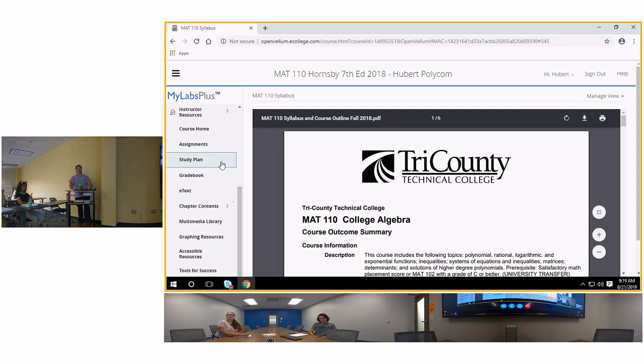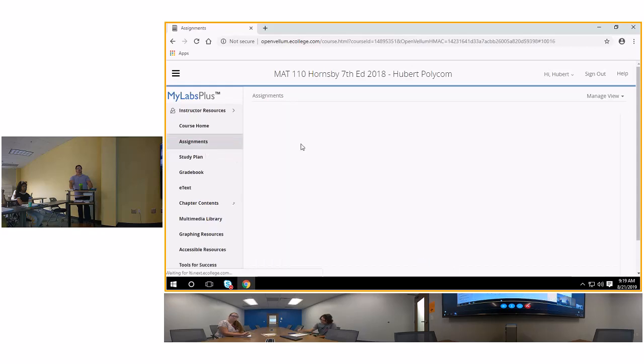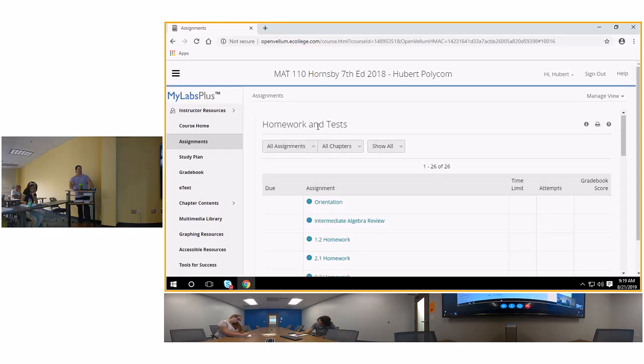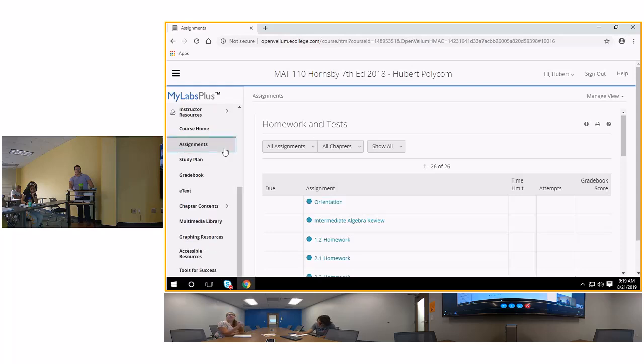All right, now let's talk about the first one, assignments. What do y'all think is under assignments? Everything. Okay? Test, homework, final exam. MyLabs Plus. So I know it's a hard concept that everything be under assignments. And it'll take a second. Now, I've noticed something about MyLabs Plus. It's running a little bit slow. It's usually not that slow. Usually when you click on assignments, boom, it comes up. So I'm thinking that maybe it's the first of the semester and maybe they're getting their act together like we are. So there they are.